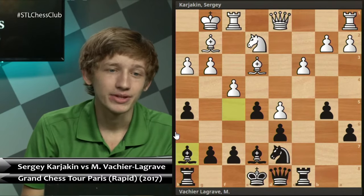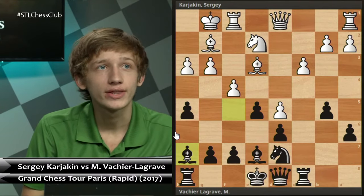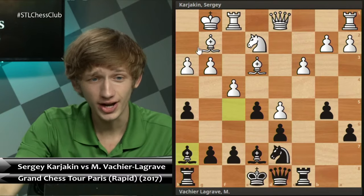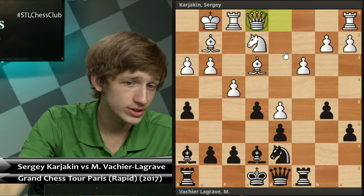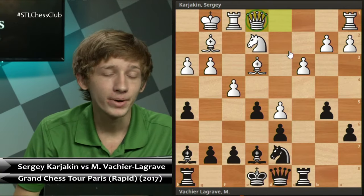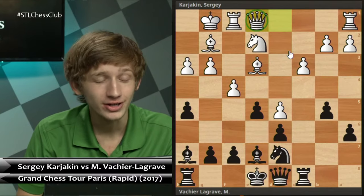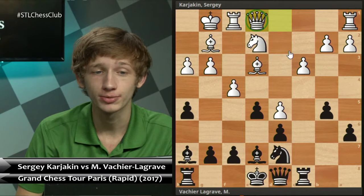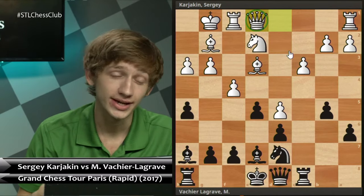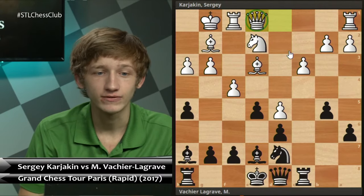In the game that we're going to look at today, Sergey Karjakin goes a little bit wrong with his next move. Karjakin chose the move queen to e1, which on its surface looks like a perfectly fine move, but it goes to show that if white is not super well prepared in this opening, then white could very much get into a little bit of trouble very, very quickly with natural looking moves like queen to e1. So what should Sergey have done?